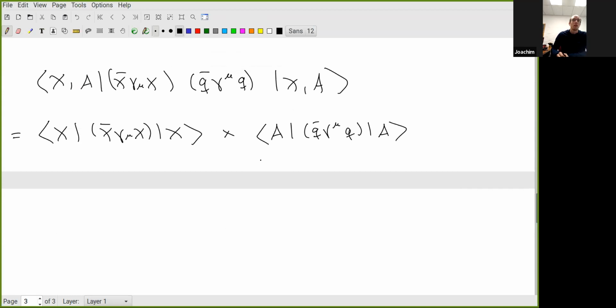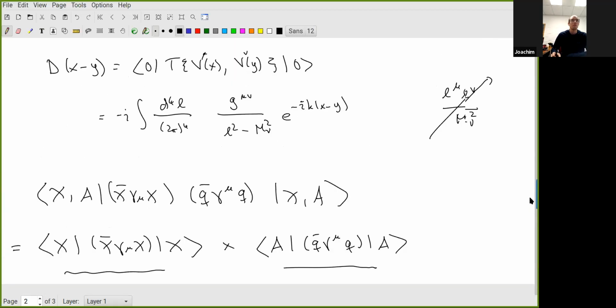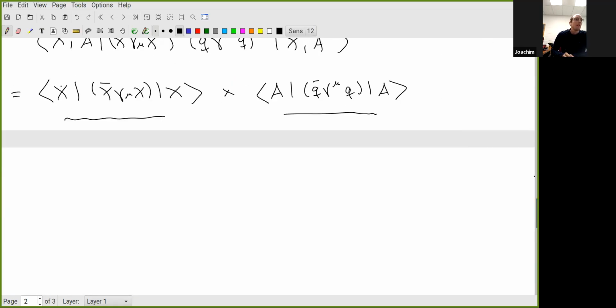So we need to essentially evaluate these two factors, and then just perform the integrations, and then we are done. This piece is easy because there's a chi outside and the chi field in here. It will be more complicated for these pieces because here we have quark fields and outside we have a nucleus, so we have to think about how to treat this. So that will be kind of the main problem. But let's first concentrate on this factor. For this first factor, let's call it 1, we can just use the usual Feynman rules.